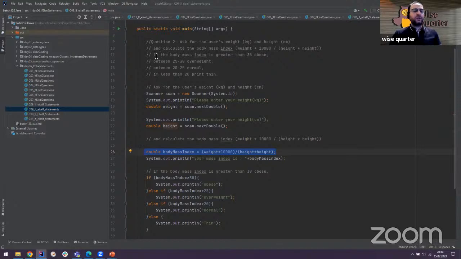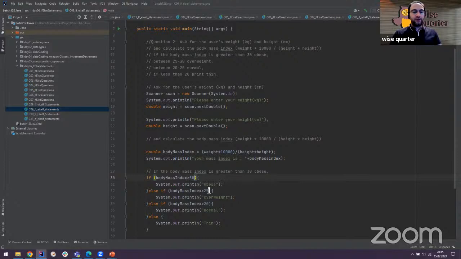Then, as you can see, it's very clear to understand. If the body mass index is greater than 30, I will calculate it and check the value. If it is higher than 30, of course, I will say the person is obese. If it is not higher than 30, it has to be lower than 30, right?